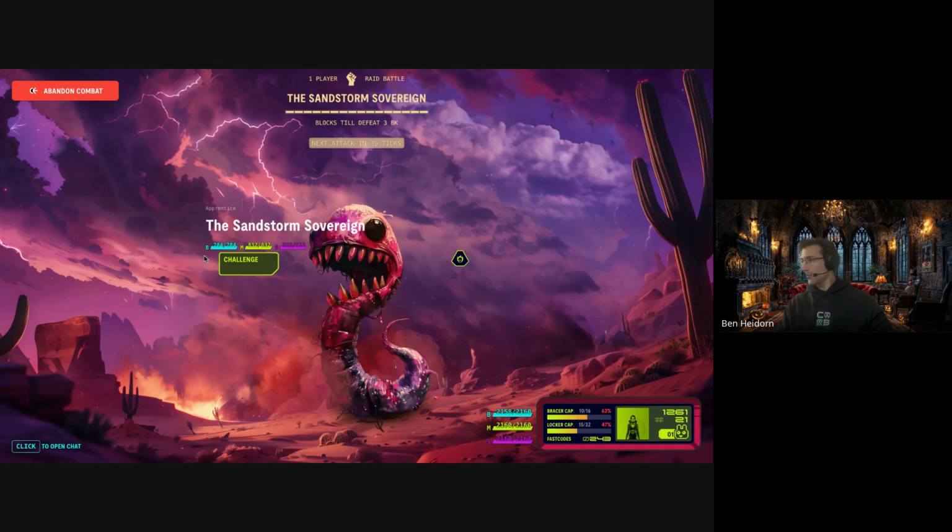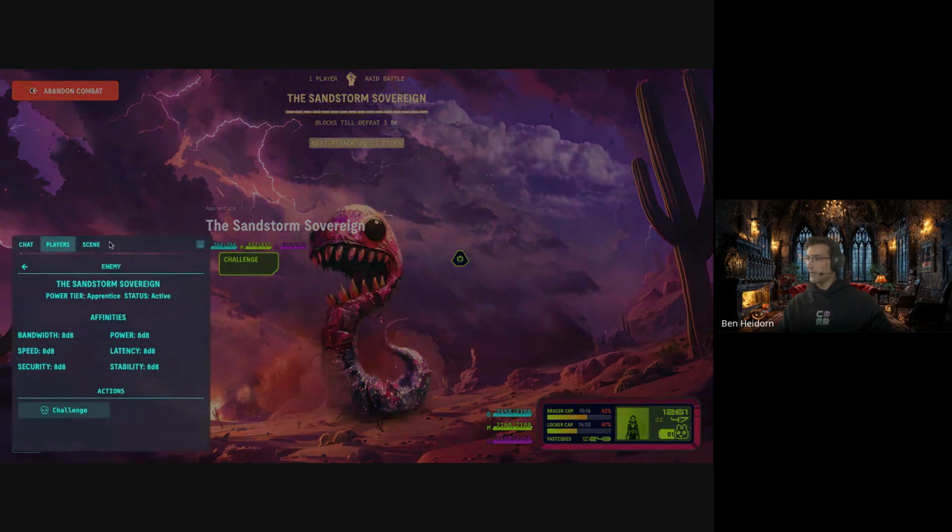You'll also notice that the health bars up here for apprentice are much higher than normal. This is roughly 8 to 10 times higher than you would normally see for an enemy. So you'll come in here, the enemy attacks you right away. I am playing with a very stacked character right now with high dice because I want to show you how the raid ends. But when we come in here, you'll attack, you'll get the same information that you would for a character. You'll see the dice, you don't have to worry about inspecting the character because it is an enemy in the game.